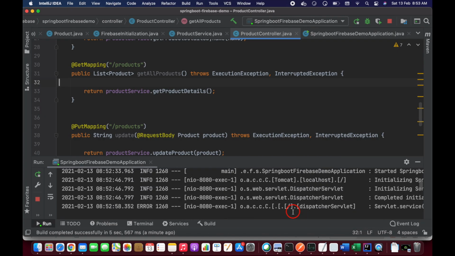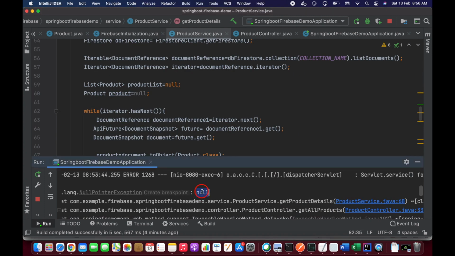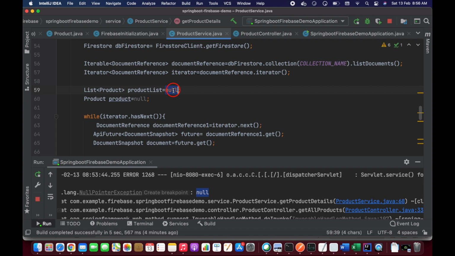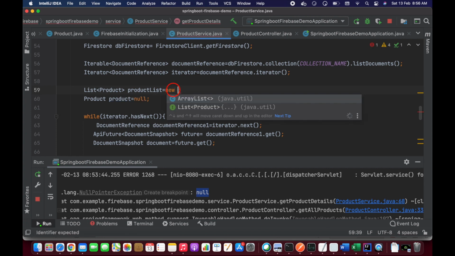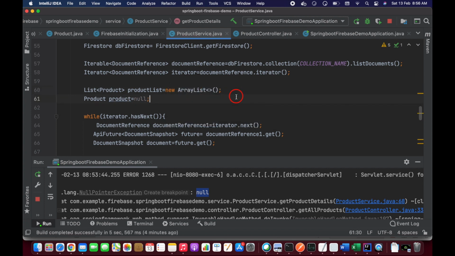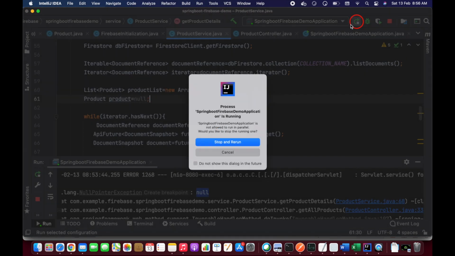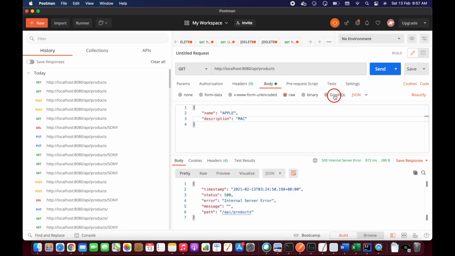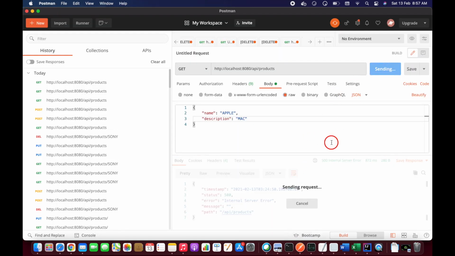Let's see what is the error. Oh, it's returning null here. Why is it returning null? Here the problem is I have initialized with null. So let's take as array list. Let's restart this application. So it started, let's hit this endpoint again.